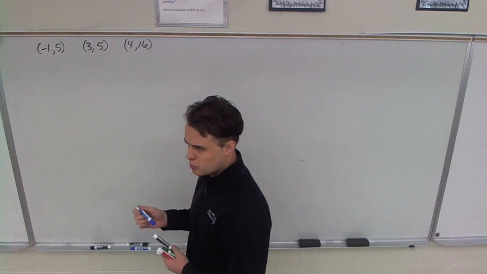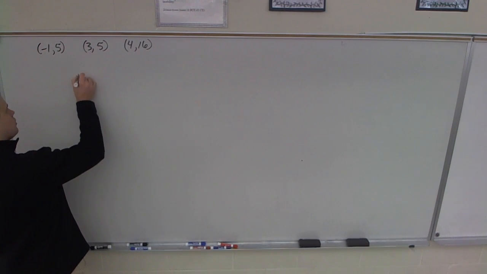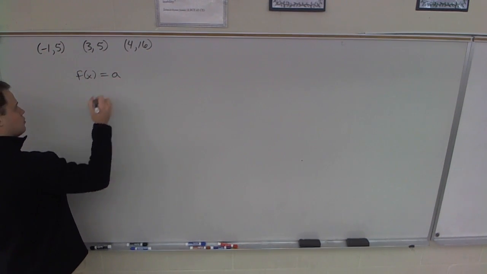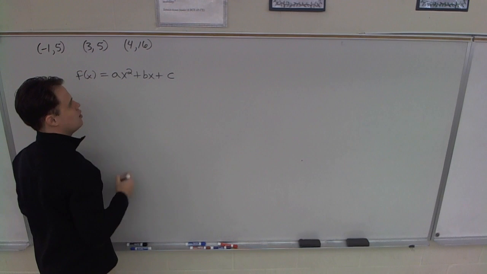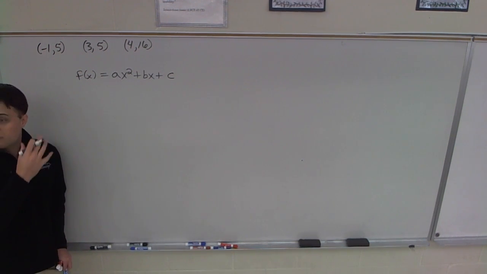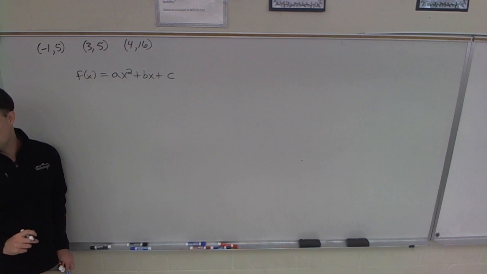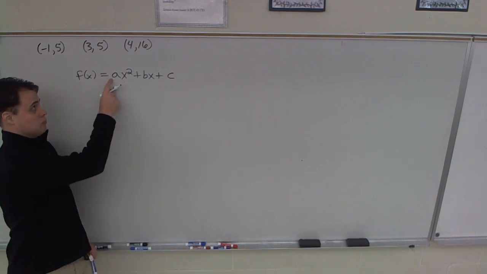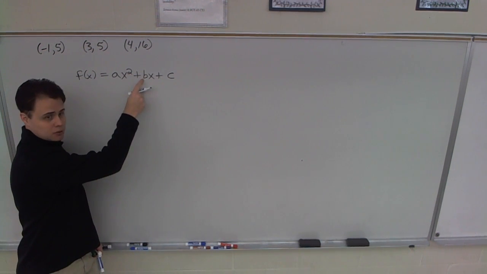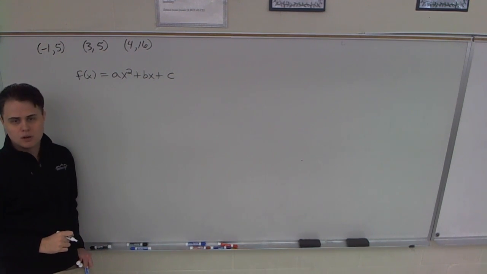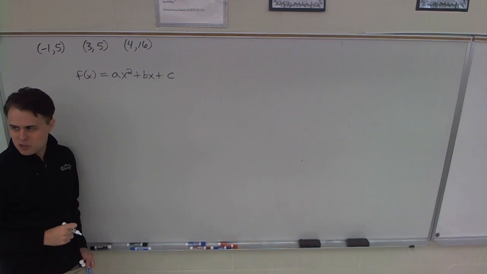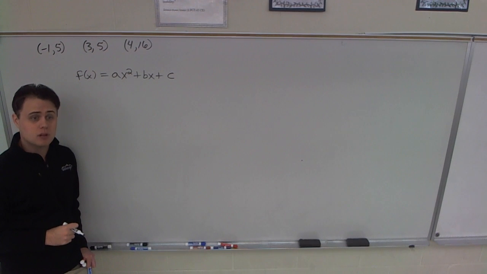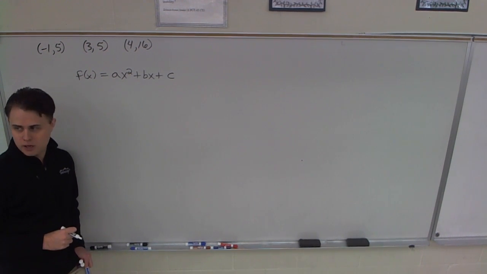What's the general polynomial form of a parabola again? Can you guys help me? We just worked with it a second ago. There you go. So in order to find a parabola that perfectly fits these points, in other words, that has an R of 1 and goes through all of them, we need to find how many coefficients? 1, 2, and 3. On those other scatter plots a second ago, the calculator goes through some really advanced stuff to find the ones that fit the best. But since there's only 3 points here, we can find not only the ones that fit the best, but that fit perfectly. Each one of those will give us one piece of information.